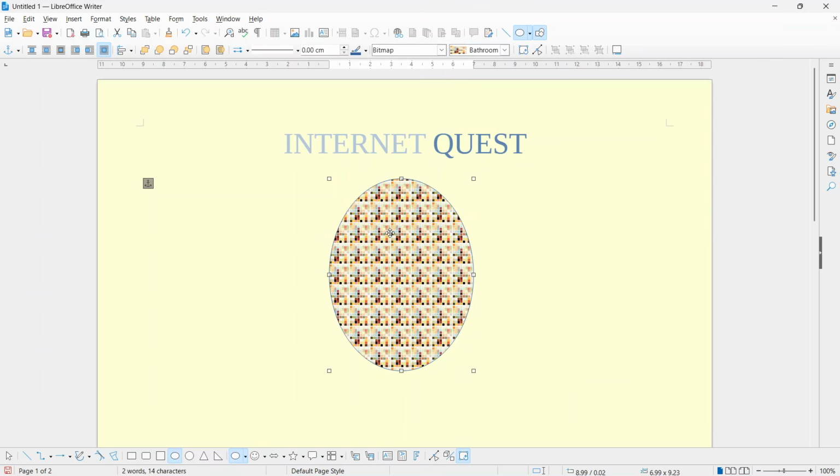And that's it. You've successfully turned a regular image into a custom-shaped graphic in LibreOffice. If needed, you can continue adjusting the shape size or placement to improve the final look. This technique is especially useful for presentations, flyers, posters, or any project where you want images to feel more polished and visually interesting.